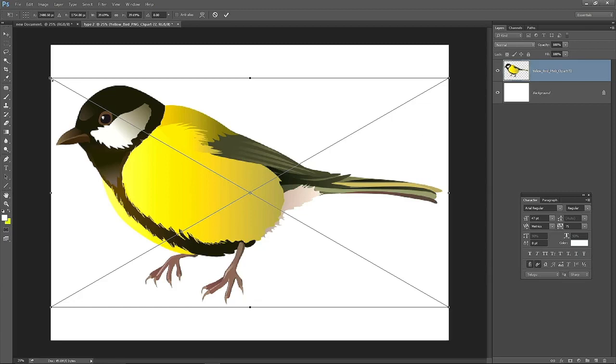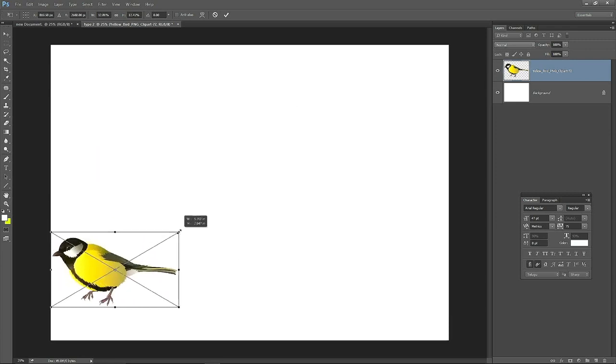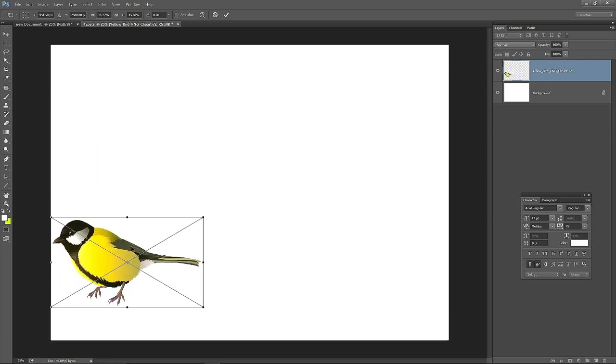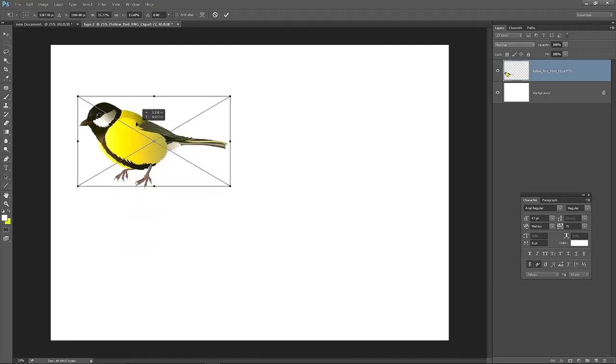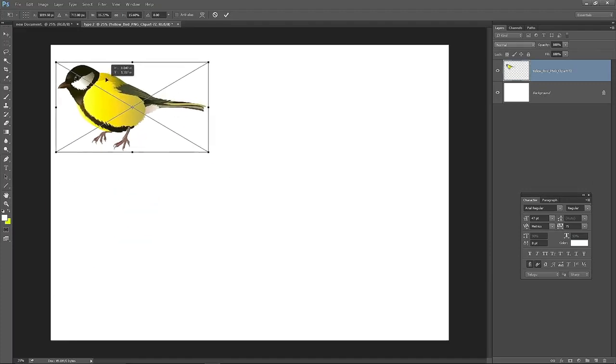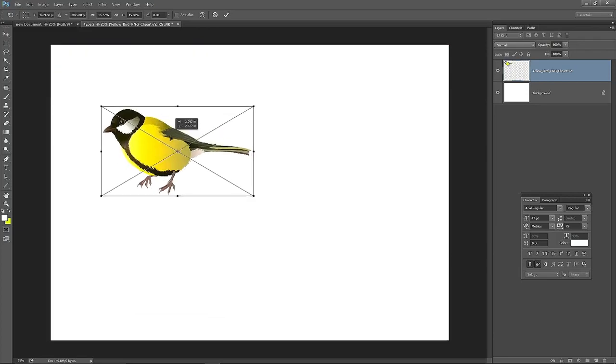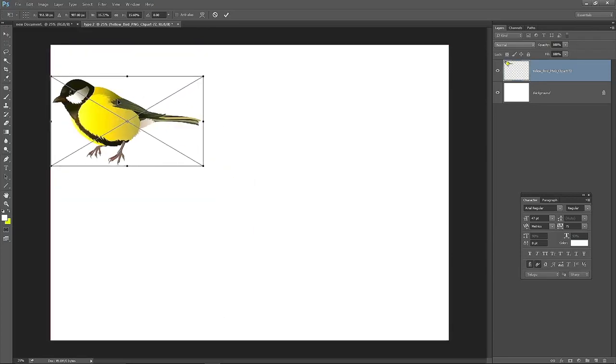You have all these different points in the corner where you can use this to scale the image. Now you can even move this image when you have a black color arrow. Now after this, click Enter to place the image.